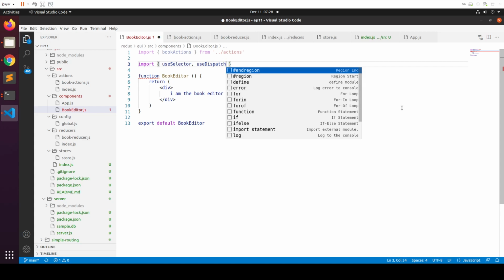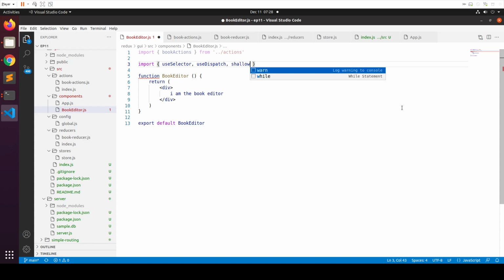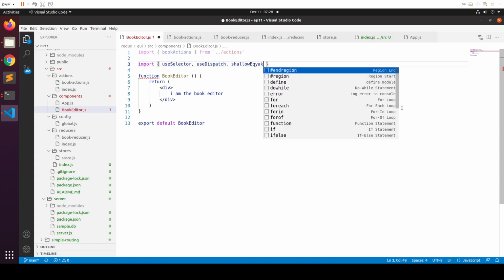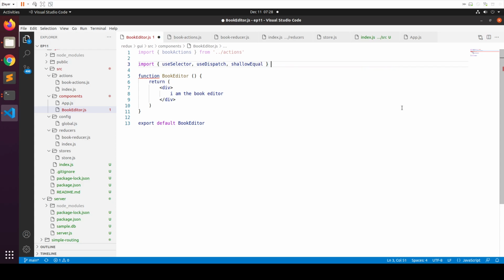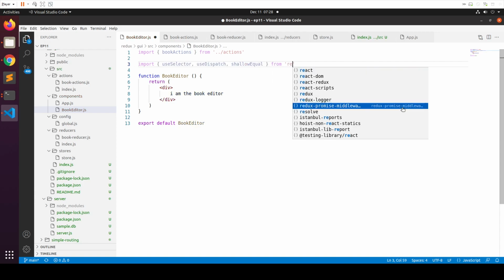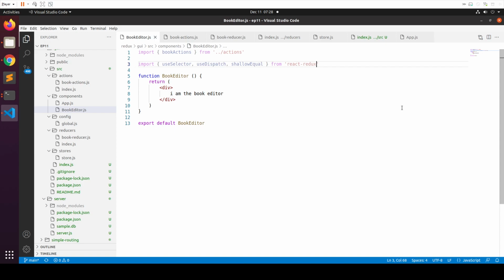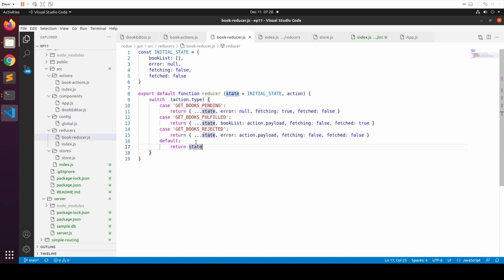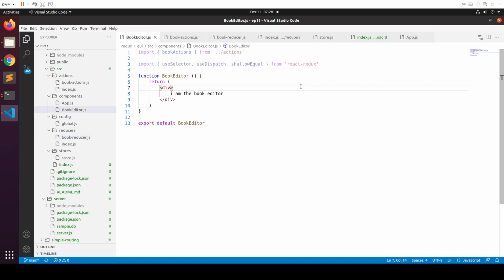And also, when we get part of the state, we're interested in getting that part only if it's changed. So how do we check that it's changed? Well, I need some sort of state comparison thing, and I'm going to use something called shallow equal. Now, why does this work if it's shallow? Well, because the state is actually replaced. We saw that we're not modifying anything. We're actually replacing it. If you look at our reducer, what we're doing is returning a new object. So shallow equal is going to work just fine.